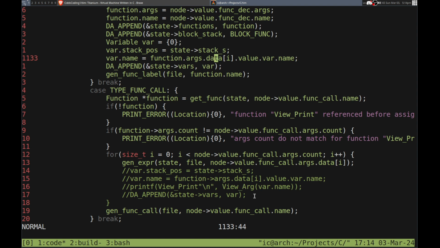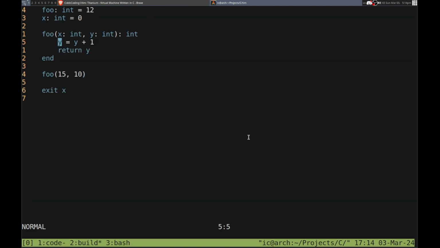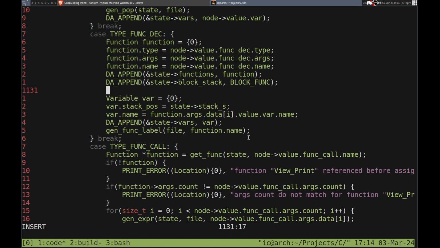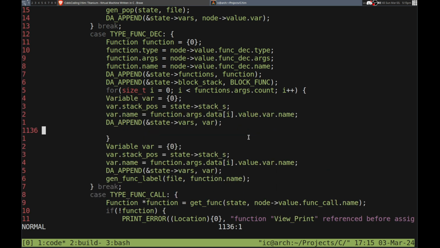Let me encounter this. So why doesn't that work? But then we need to increment the stack size for each argument. Oh yeah, we need to do this for each argument. That's the issue. Okay, so for y equals 0, y is less than function.args, and then do this for each one.